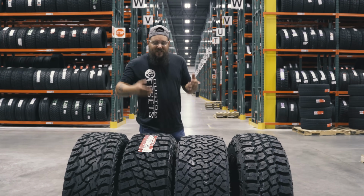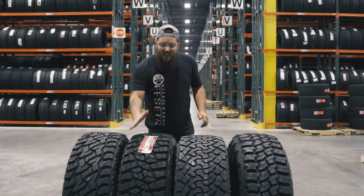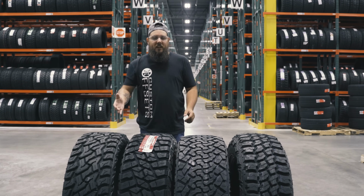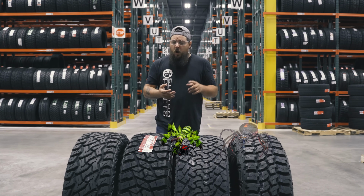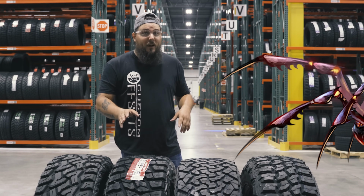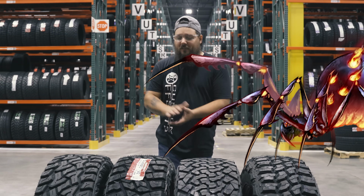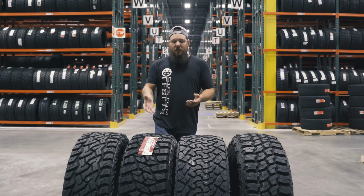Next up on this list is another new tire that we brought in here in 2021, and that's gonna be the Landspider Wildtraxx MT. Now listen, I don't know what a Landspider is, or how it's different from a water spider, or maybe an air spider, or God forbid a fire spider, right? Because if they're fire spiders, I'm out, I'm just gonna bail. But either way, this is the Landspider Wildtraxx MT. Again, it's gonna be a mud tire.